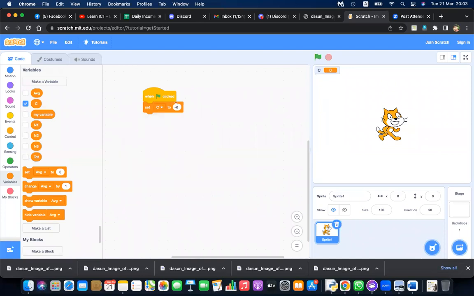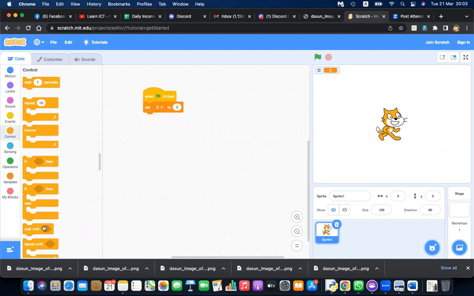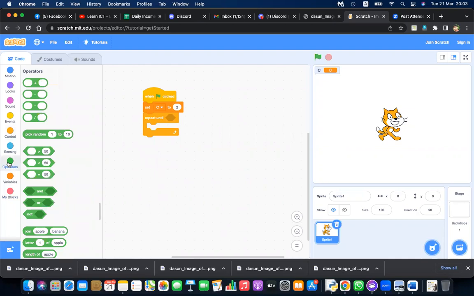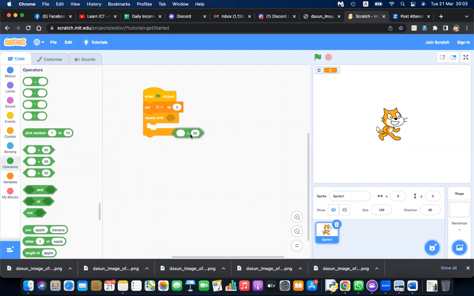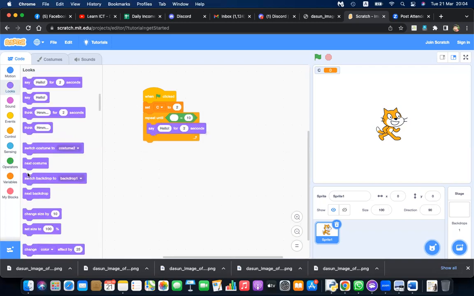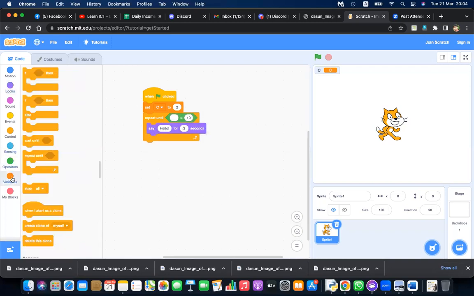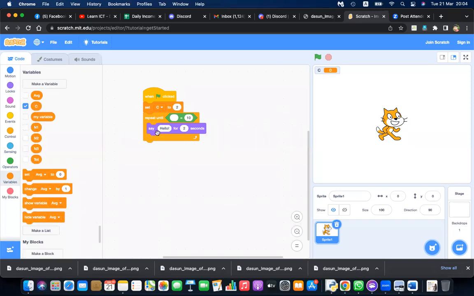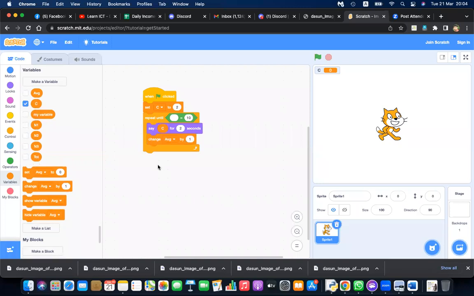Then my condition is until C equal to 10, what you need to do is display variable C, then change C by 2.